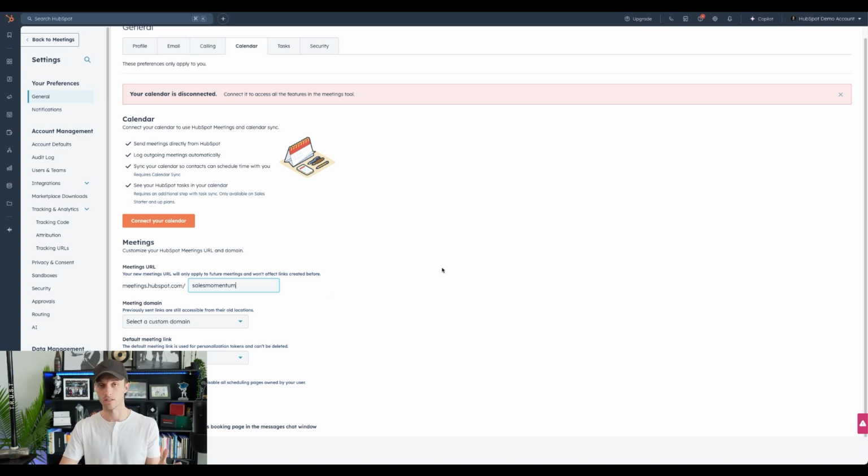So it's very simple, very straightforward, and it's going to allow you to do a lot, especially as you get into building workflows and automation, and you want to start tying, obviously, your setter attribution, so who set what deals, what this person's show rate is versus close rate. All these different things are going to really matter after you get all this stuff set up. So with that being said, I hope this is helpful.